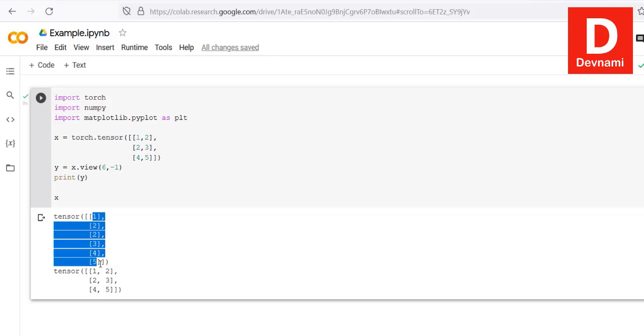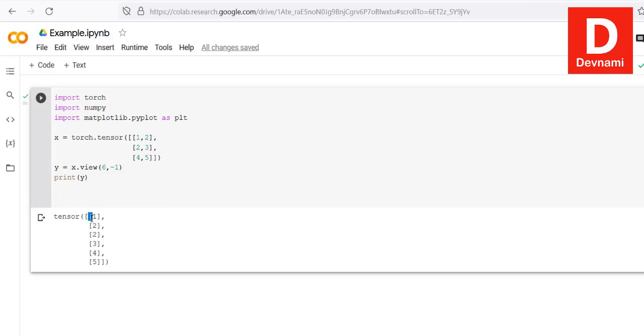As you can see, it has created 6 rows and only 1 column, and then we have our regular output of x, because we printed x here. Let's run again, and as you can see, it has managed to create 6 rows and only 1 column. So these 2 ways you can experiment with for reshaping your tensor.